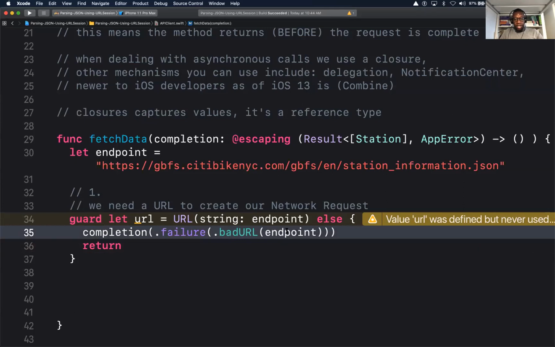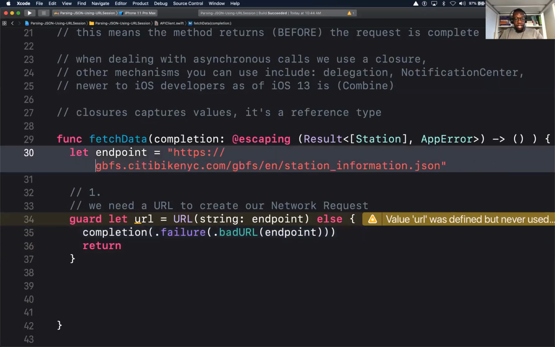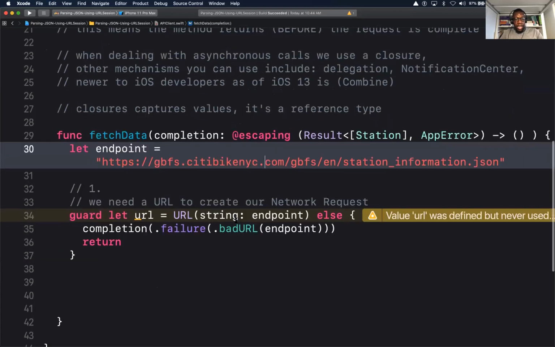That way they can take a look at it and see if there's an extra space. If you have a space anywhere in your URL, it's not going to be valid. So they'll be able to see what went wrong. So this is our first actual case where we encounter an error.